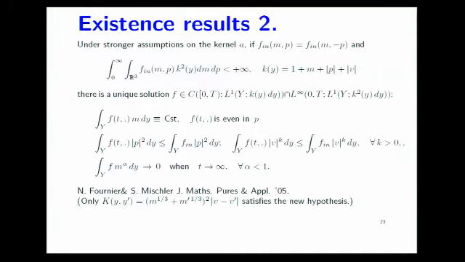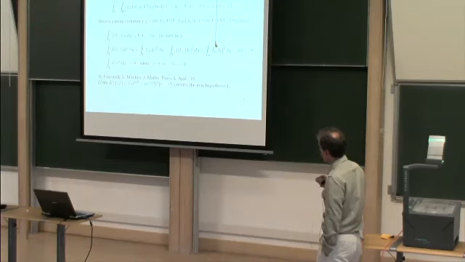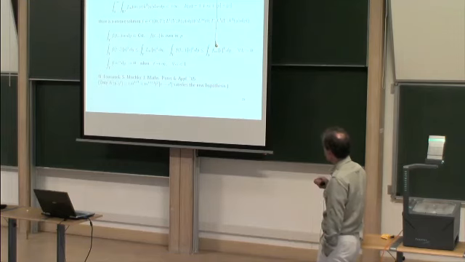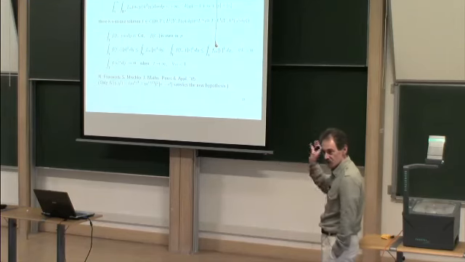Now, for that simplified problem, you can also obtain an existence result, which I quote here. You have, under slightly stronger assumptions on the kernel, which should be k and not a, and if the initial data is symmetric in p, then you can obtain a global solution. This was proved by Nicolas Fournier and Stéphane Mischler some years ago. In that case it only applies to that example, but we'll see that that's not a problem, because we're going to restrict ourselves very much on the kernel.